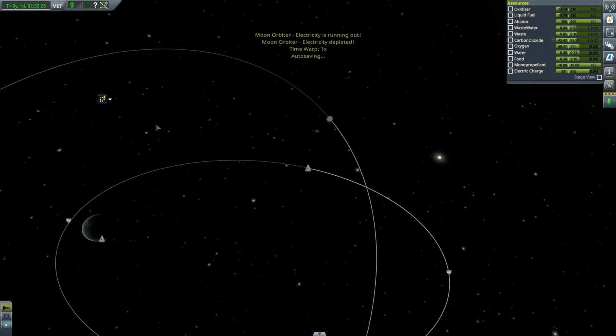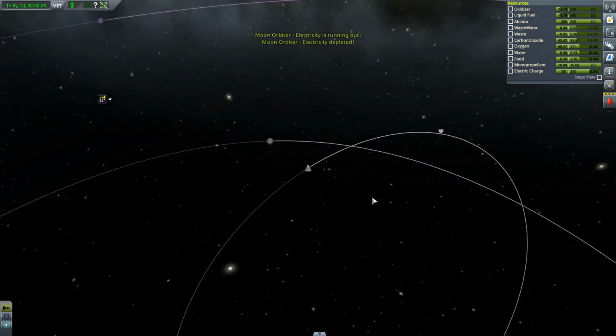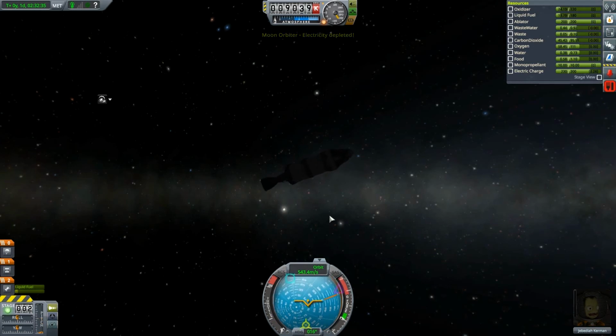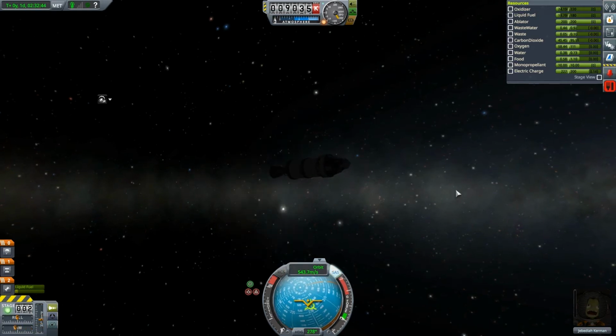Okay, and here Kerbin has caught us. But you can see that there's a huge problem here. We have an apoapsis and a periapsis. We're not gonna hit Kerbin. I don't have enough time, food, oxygen, or anything to do an entire orbit. So we'll just have to risk it and go for a massive burn right now.